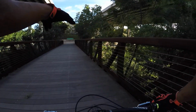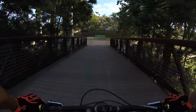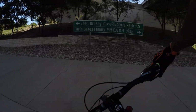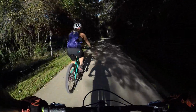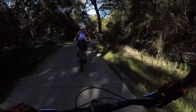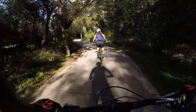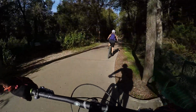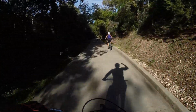So this is the beginning of the trail right here, across this bridge, walking path both sides, and then the mountain biking trails are all over the place, so we're going to take you through some of them right now. I usually warm up right here with a decent spin to the first set of track, and it's nice. Even if you break down out here, as long as you can find this paved path, you can get back to the car pretty quick. All right, maybe you can see my shadow or not. Let's go. Bicep pose.